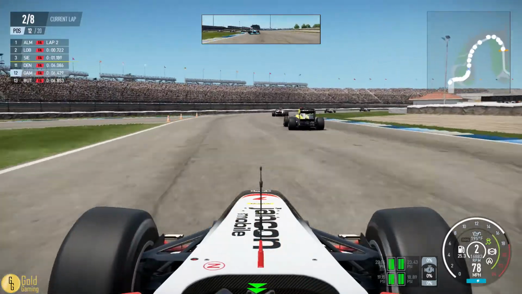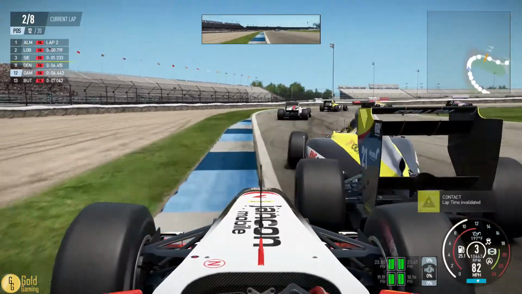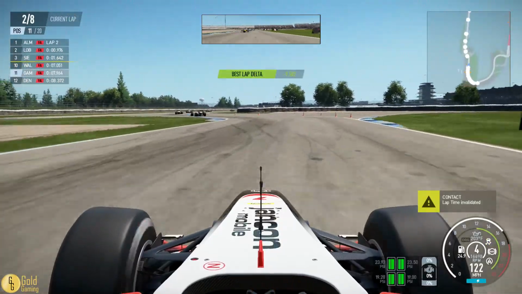Zonta also suffered a similar failure at turn 13. Thankfully, that part of the track features a safer barrier to help absorb the impact. Indy was the only F1 track to have safer barriers.